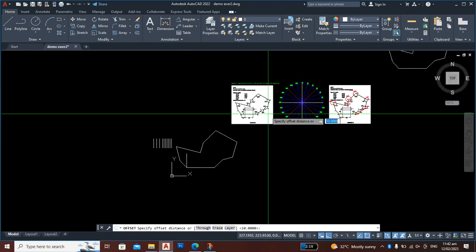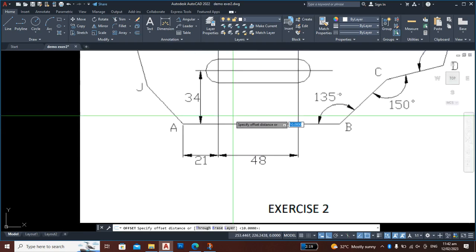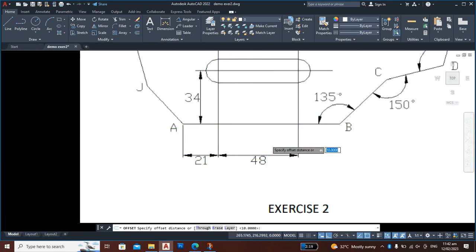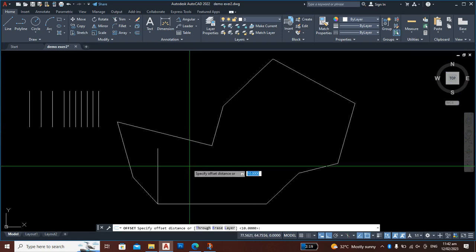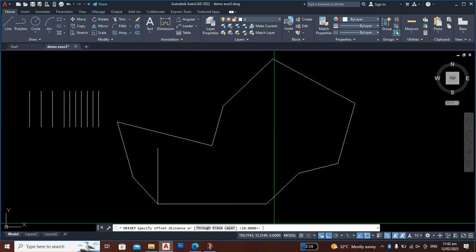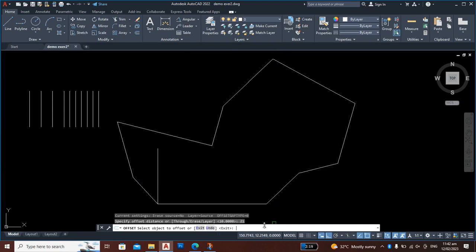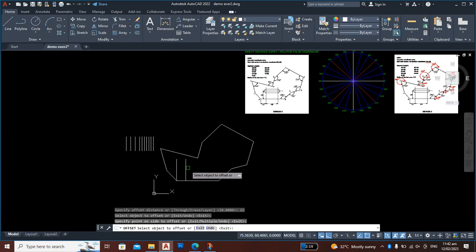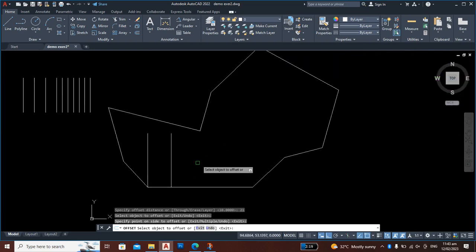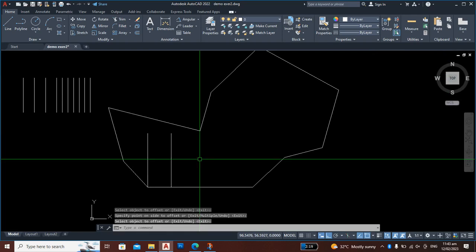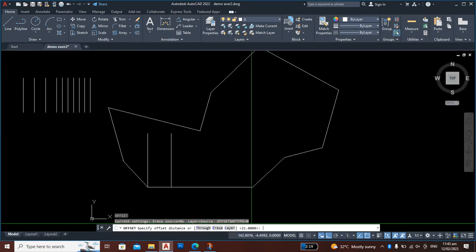Check the measurement here: 21 and 48. Enter the distance, so 21, Enter. Check where you are, which side you are going to click based on these drawings. Then to repeat the command, press Enter and another Enter, then enter the distance.